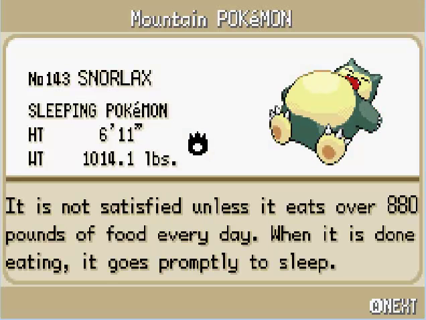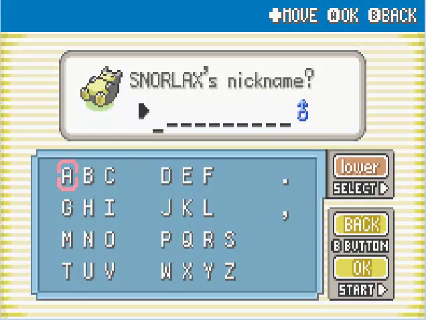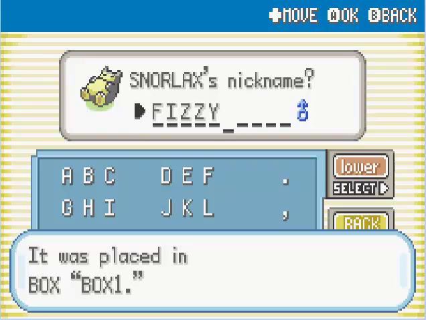Is not satisfied unless it eats over 880 pounds of food every day. When it is done eating, it goes promptly to sleep. So I'm gonna name the Snorlax the one, the only, Fizzy, because his favorite Pokemon is Munchlax, and Snorlax is the evolved form of Munchlax, so it's the closest thing to a Munchlax. So Fizzy is Snorlax.